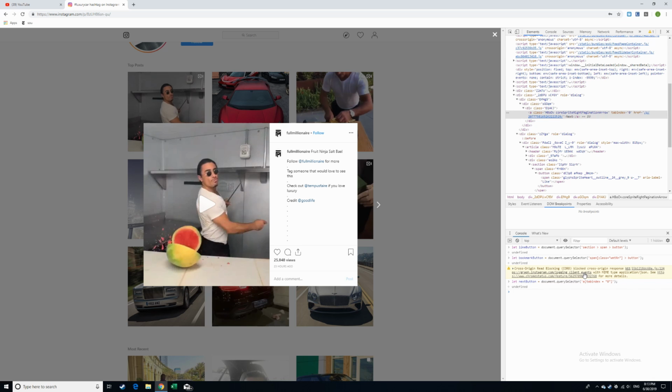And now comes the actual part where we put it together super quick. What we actually need to do is increment each time. So we'll do a setInterval, and then we'll do an arrow function, and we'll basically do likeButton.click, and then we'll do bookmarkButton.click, and then we'll do nextButton.click. Now, of course, this isn't the most advanced piece of code. It's pretty easy, honestly. But you gotta start off small and then go bigger.